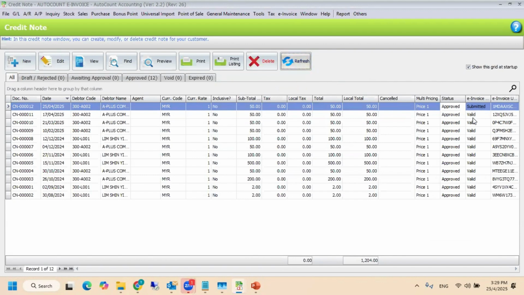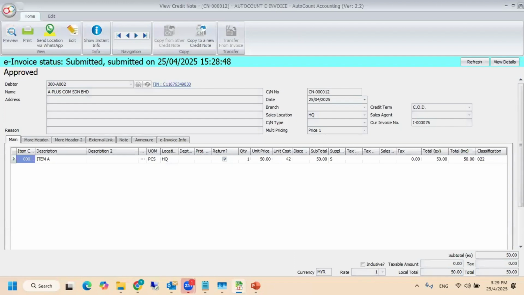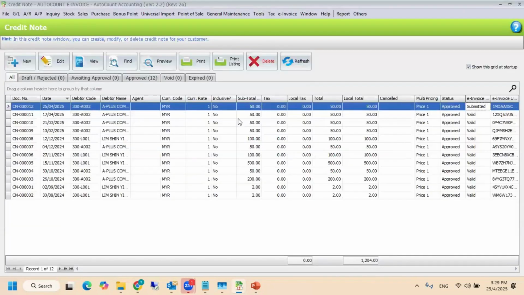If it is already valid, then you can print it out for your customer. Submitted means it is already submitted, just waiting for LHDN to do the validation. Once valid, you will get back the status as valid.